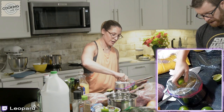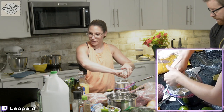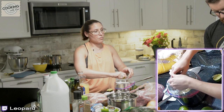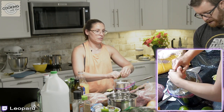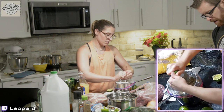I'm a little nervous there's not going to be enough liquid in our salsa verde. Where does the liquid usually come from? From the tomatoes, so it should be okay, but it's usually got a lot more going on because I boil it. So they're nice and wet when they come out of the pot and then go into the blender.